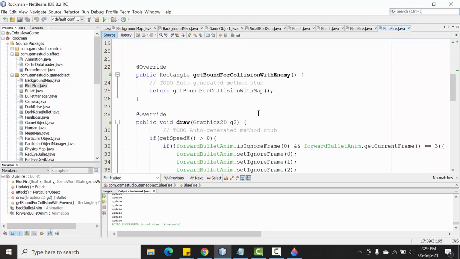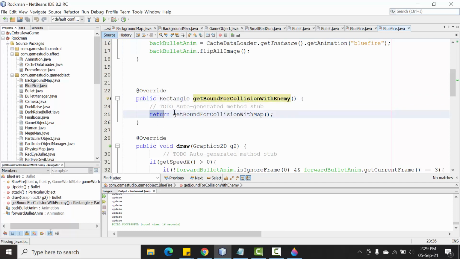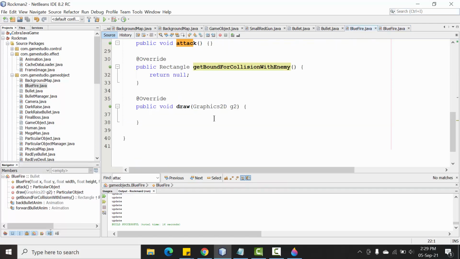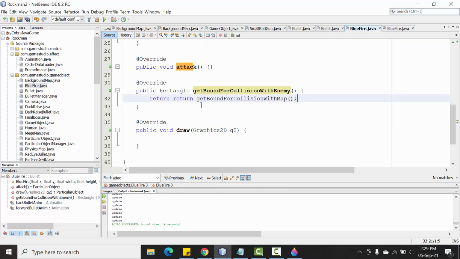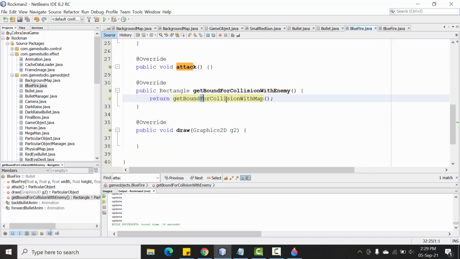For the get bound, we will get the bound for collision with the map for this blue fire. This method will return a rectangle to check the collision of the object.